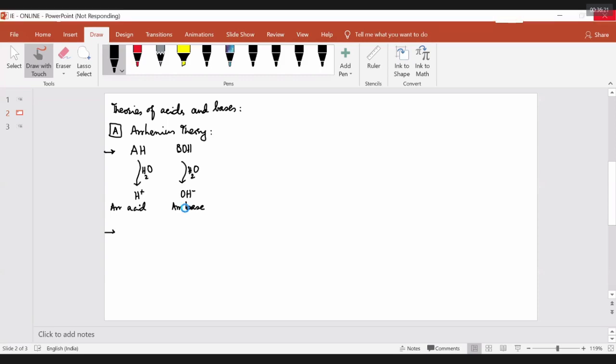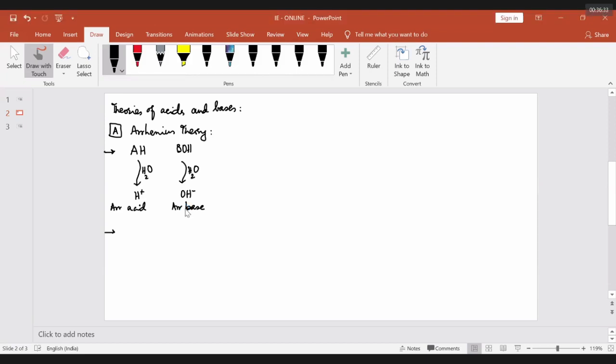A substance which, when added to water, is releasing OH minus ion is called an Arrhenius base. So availability is not the criteria, releasing is the criteria. If it is releasing H plus ion, go ahead, right? Therefore, people say HCl, H2SO4, all those type of substances. Therefore, I use the word protonic, containing proton, protonic acids: HCl, HNO3, H2SO4, HF, HI, so many are there. Protonic acids are the substances which can release H plus ion.